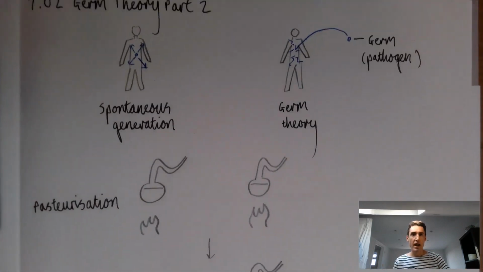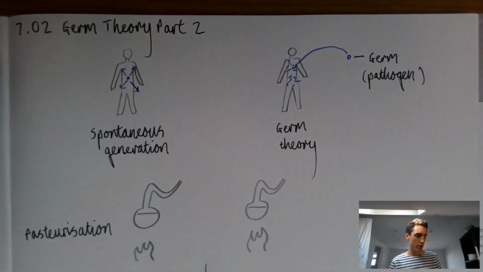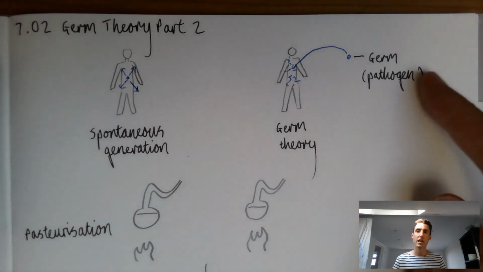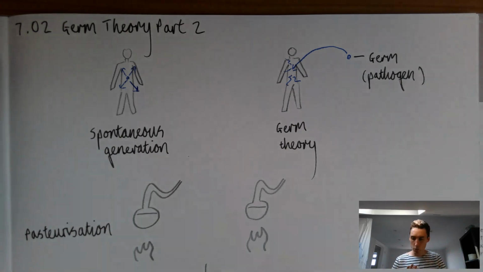And just to finish off this video, the reason we do all this, which seems a little bit obscure, and apart from the fact that it's good general knowledge, you might say, well, okay, why are we teaching this? But the one big idea that we want to get across to students throughout this series of lessons on disease is that what causes disease is pathogens from the outside getting in, whether it's being bitten by a mosquito, whether someone sneezes on you, whether you eat a dodgy piece of meat and bacteria get in, whatever. That's how it happens.